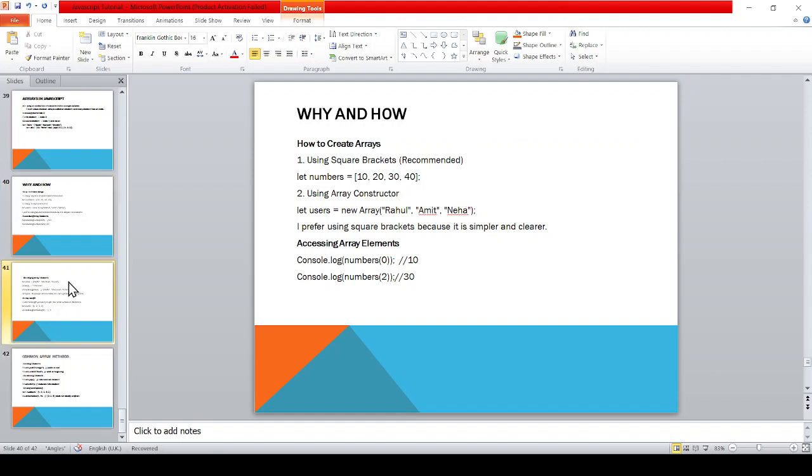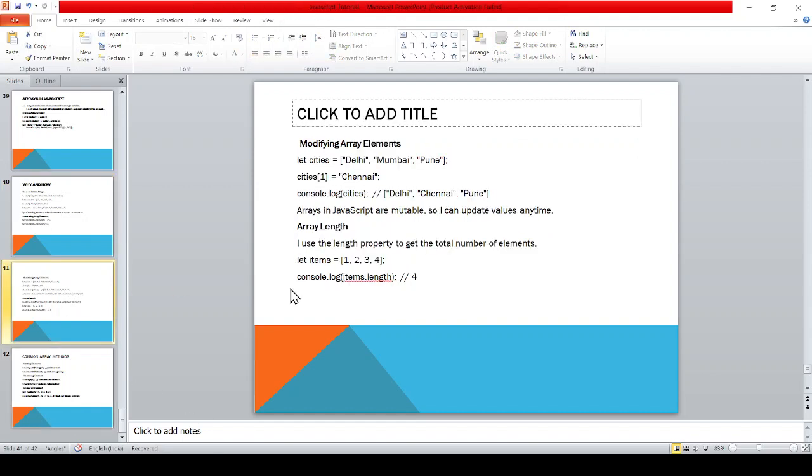Next slide we have modifying an array. Let's say cities is a variable, and in the cities variable we have three cities listed: Delhi, Mumbai and Pune.